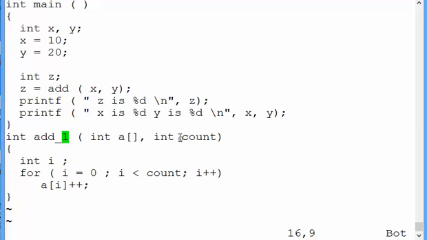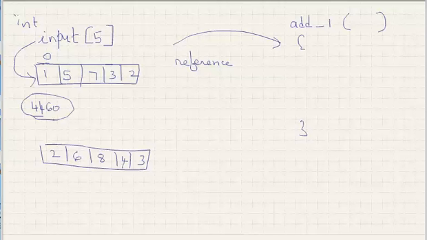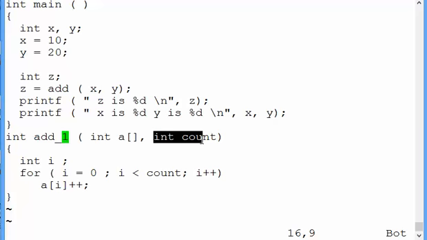And count, it has to know the total size of the array, because when we pass the address 4460, it doesn't know how big it is. It only knows the address. That's why we have to send the count. Remember that.